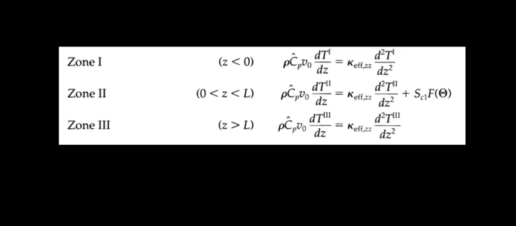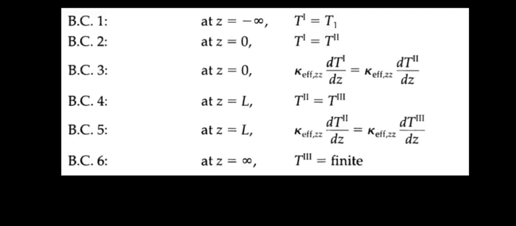As we touched upon earlier, these conditions provide essential information about the state of the system at specific locations, typically at the boundaries or interfaces of our defined regions. They are crucial links between the general mathematical solutions of our differential equations and the specific physical reality of our reactor. Without appropriate boundary conditions, we would have an infinite number of mathematical solutions, none of which would necessarily correspond to the actual temperature distribution in our reactor. For our three zone reactor system, we need to consider the conditions at the inlet, the outlet, and the interfaces between the zones. Our sources provide a detailed set of these boundary conditions.